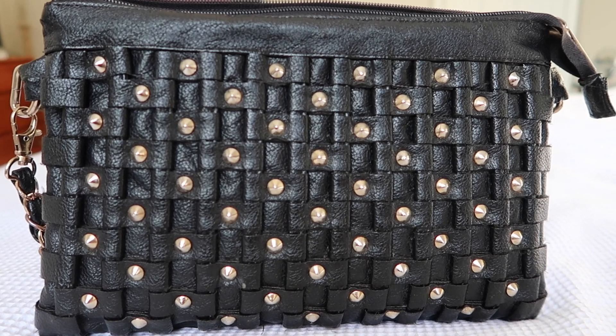I do apologize for my voice — I have a cough and cold at the moment, so just bear with me. The next bag I'm gonna show you is this small crossbody bag. A lot of my bags are crossbody because that's just how I like them. I bought this really cheap; it doesn't have a brand. I got it from TJ's for maybe $10 to $15. This is my go-to bag — it's small enough that it fits all my essentials: phone, wallet, keys, and the occasional lip gloss. This size is just perfect for me.